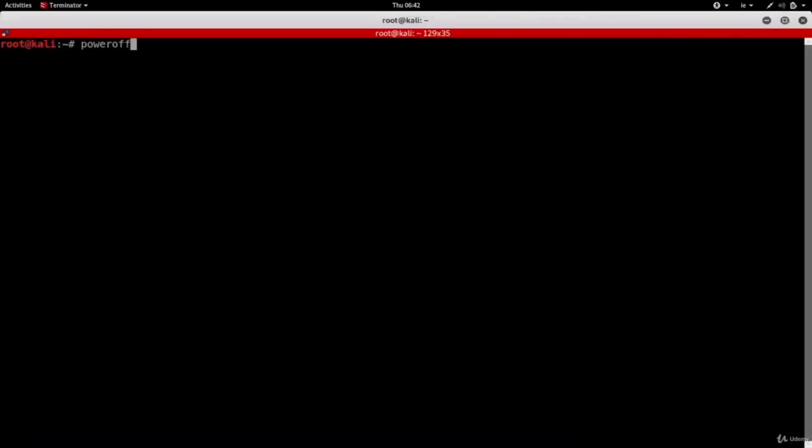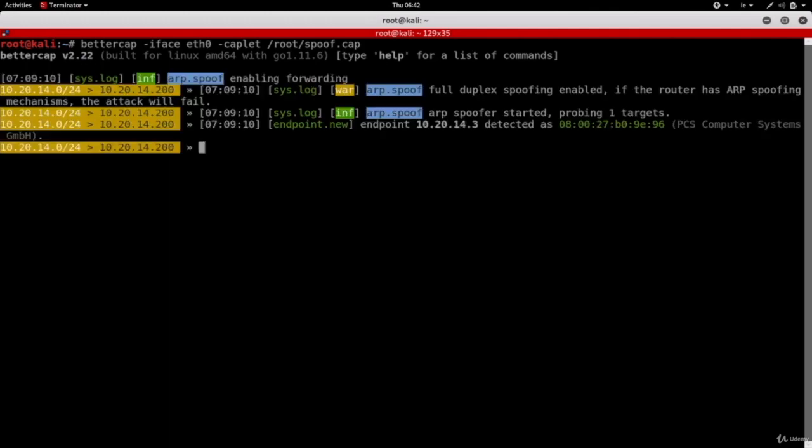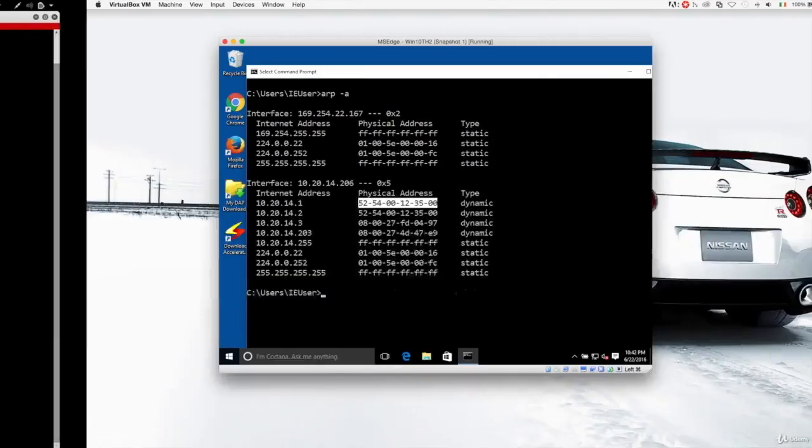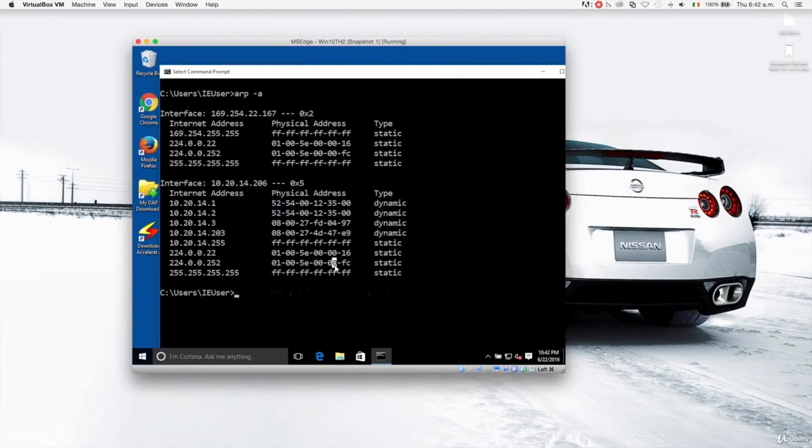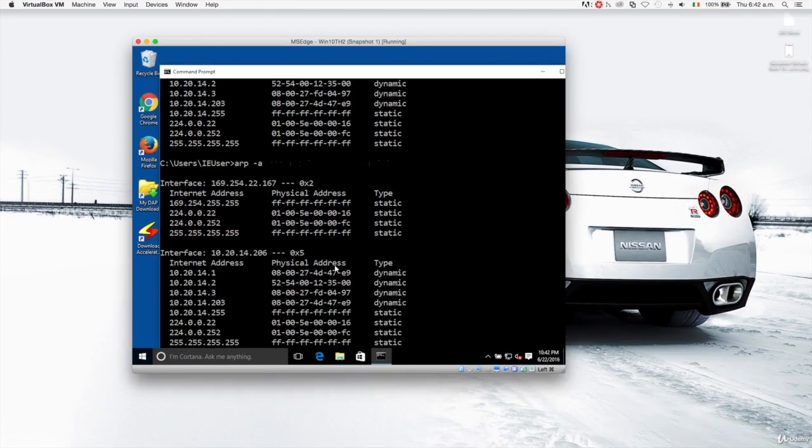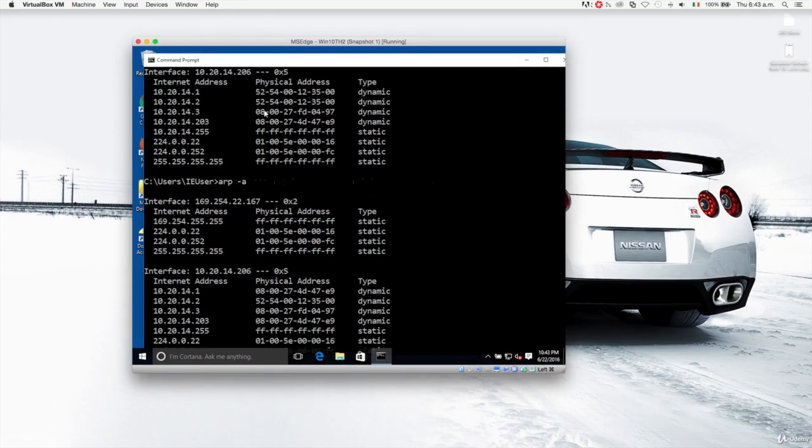So let's run the ARP poisoning, a normal ARP poisoning attack like we always do it. And when I go back here, I'm going to execute the same command. So I'm going to do an arp -a again. And note how the MAC address is going to be different. So the MAC address for the router, it used to be this one. And when we ran the command, then the MAC address changed to this one. And this MAC address right here is the MAC address of the network card that the attacker is using.